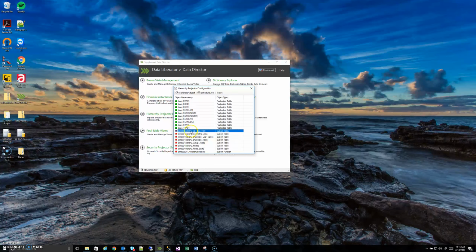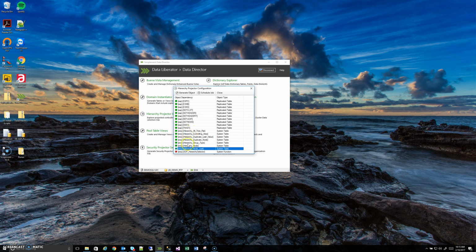So to generate these objects, it's very simple. All I do is select them, hit Generate Object. It'll take a second to generate it. We'll see it already switched to green. And we just go down the list one after another doing this until they're all generated. And just to be clear, you do need to generate all these objects, not just one or two of them.